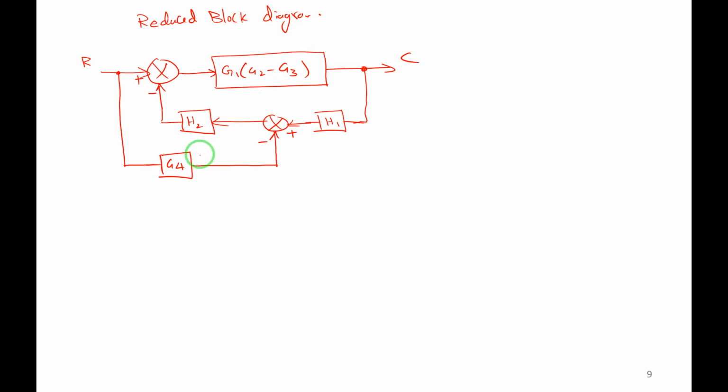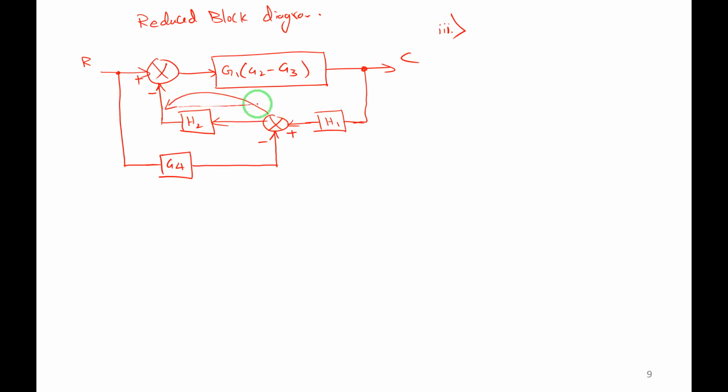Next, first and second are over. Next, I will apply the third one and based on my observation, we will think about what we should do. Next, are any blocks in series here? No, I cannot find any. Are any blocks in parallel? I cannot find any. Then summing point and block. Yes, we will think of summing point and block. See here, the block H2 is there and this summing point is there. I can shift the summing point after a block. I am calling it after because I am moving like this. Shift the summing point after a block.